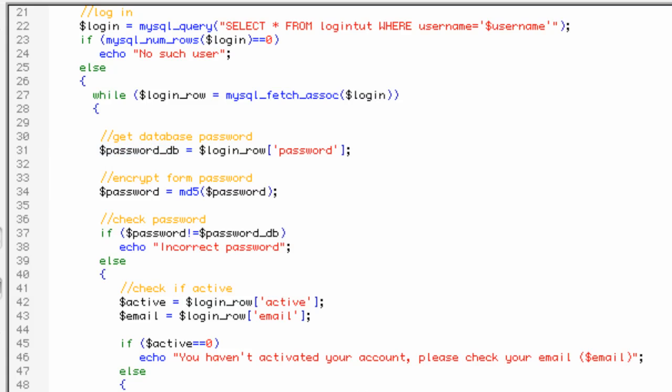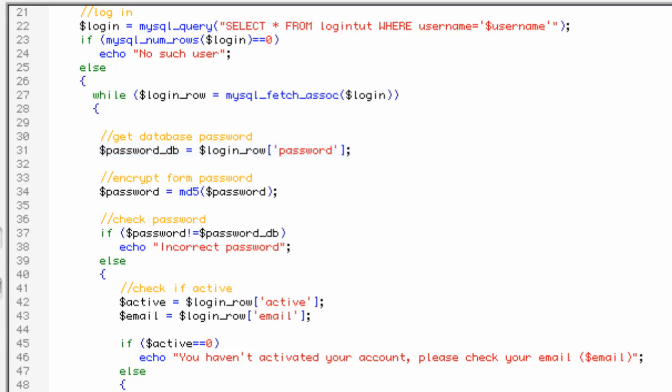Now, I didn't show you this. I'll just tell you that the reason we're doing encryption is because when we register the user, we're encrypting the password. And so the password stored in the database is encrypted.